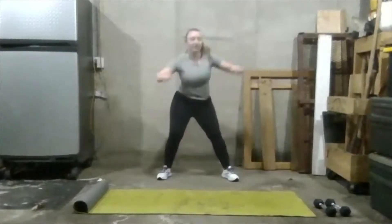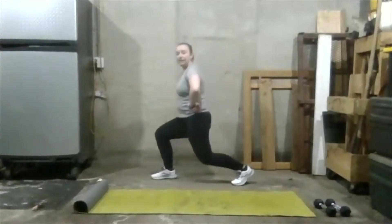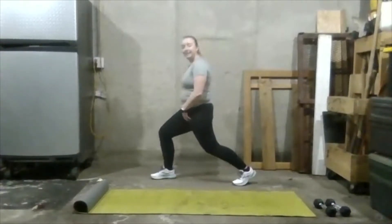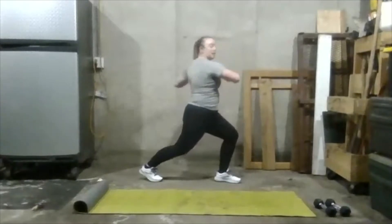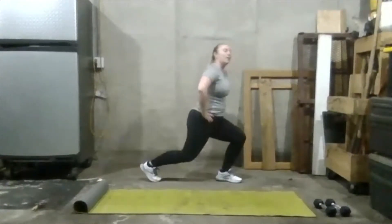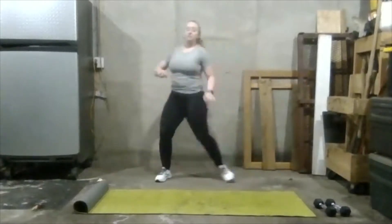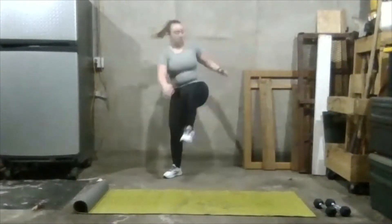Now let's go into a lunge position — plunge forward, get as far down as you can. From the side view: the important thing is to pulse it out a little bit, get that hip flexor loose, push those hips forward. You'll feel it right here — get that as loose as you can. Add a little twist if you want, then come back up and to the other side. Let's get a little pulse in; if you can only make it partway that's fine too. Now let's open the gates — we're going to get the other side of the hips warmed up. Get that knee as high up and as wide out as you can, try to get it right in line with your body.